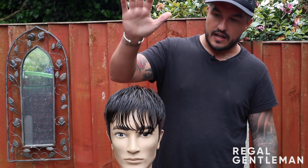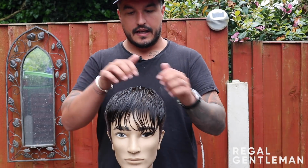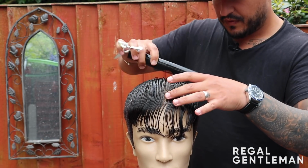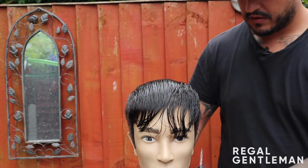What I've done is I have shampooed and conditioned Cole. So again, 2 shampoos, 1 conditioner. And we're going to start by working through the top, okay? So what I'm going to do is I'm going to take a section just before Cole's crown. So I'll turn that round.